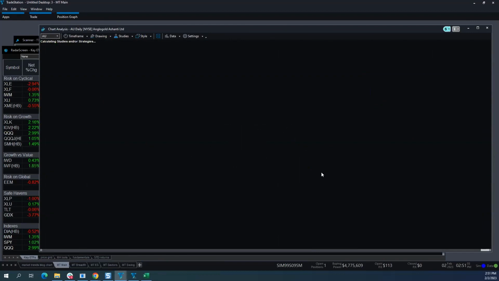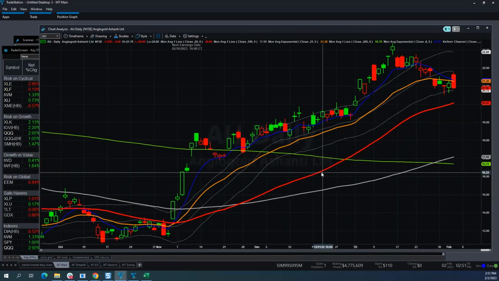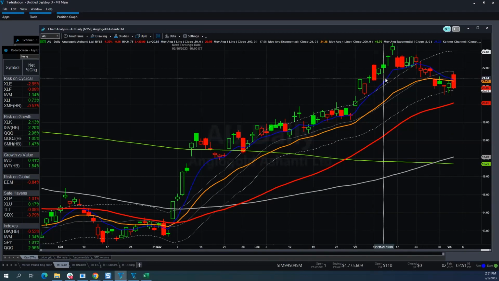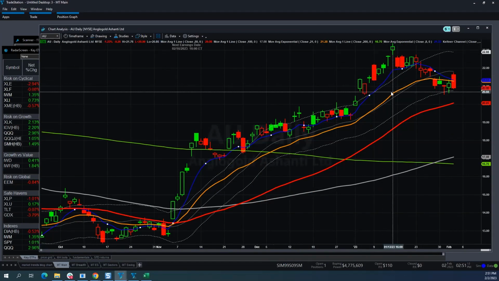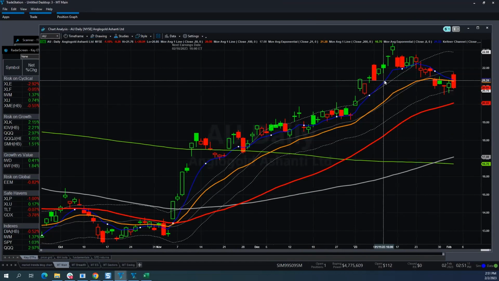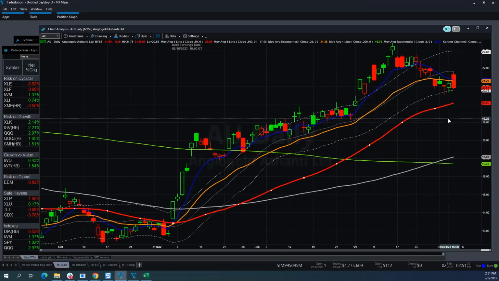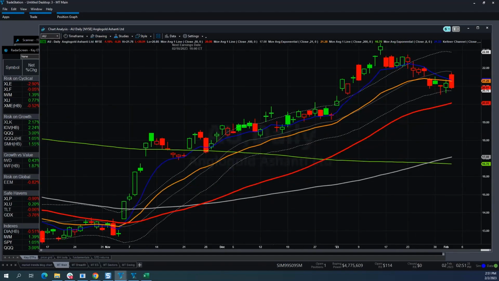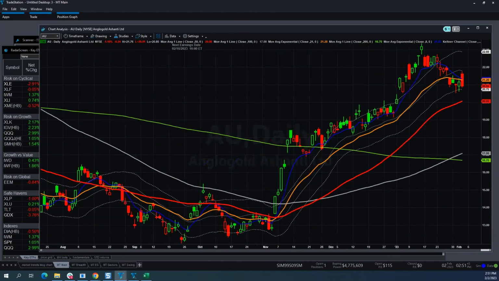So here's what I was doing. I was looking for stocks that had the 8-day exponential moving average above the 21-day exponential moving average. And I was looking for stocks when the 8-day was above the 50-day. And the other thing I was doing was I was looking for stocks where the low of the day, and I ran this scan last night, was under the Keltner channel. And if you look in the blog, that's how I show you how to create that in Scanner. This is I think a South African gold miner, but gold and precious metals have been moving.